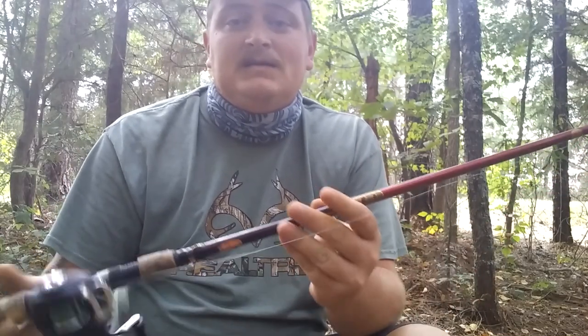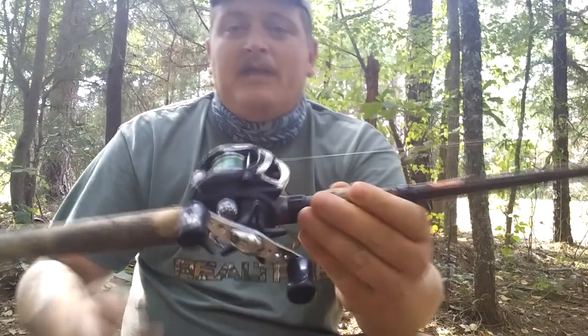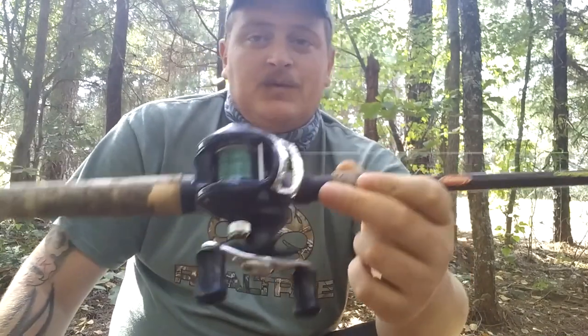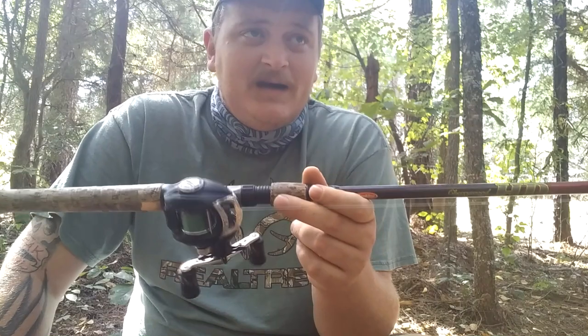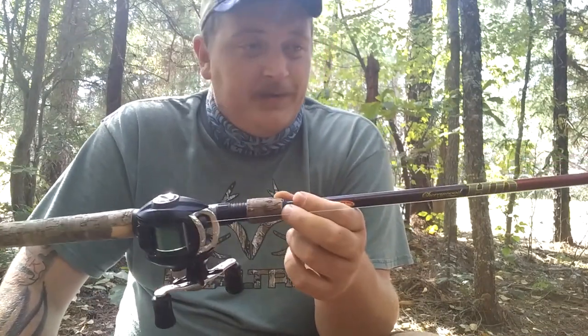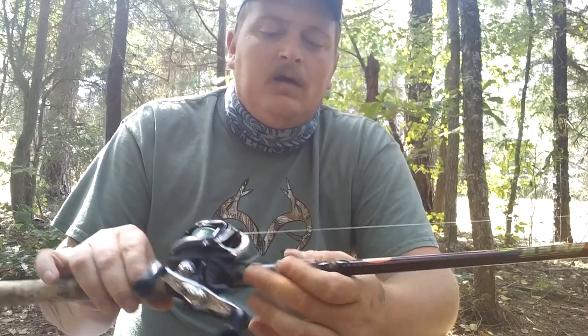The setup I'm going to show y'all today is about as cheap as it gets. This is a Cherrywood HD rod from Walmart — it's a 7-foot medium heavy. This is my Carolina rig rod or a jig rod sometimes, depending. I have another 7.4 jig rod that I use. The bait caster we're going to talk about today is an Agility Shakespeare. You can get these bait casters at Walmart for $30, sometimes on sale for even cheaper. I've had this one probably over a year now. The only problem with it is if I use too big a weight on a Carolina rig, it will wind backwards sometimes. But other than that, I love this reel. I use it a lot when square billing and throwing a lipless, because this reel throws really good with 12-pound line. I've got it loaded up with 17 or 18-pound Trilene Big Game.